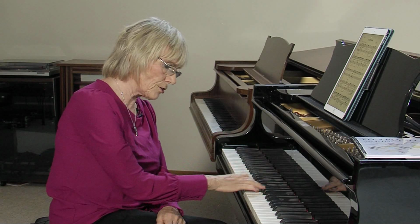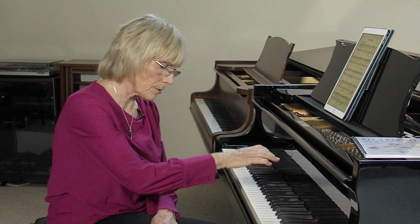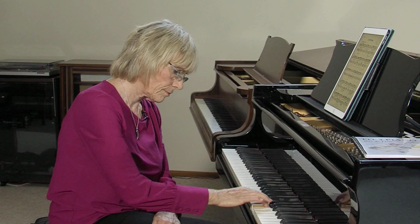I might do some arpeggios or these little gestures and so on. That way it's more of a whole body warm-up. So my belief is that if we establish and maintain coordinated technique from the very beginning of learning, and if we understand the movements which will reduce tension and program release into the playing, then we can really help our students to be able to be fit for piano and to maintain those healthy playing movements for life.